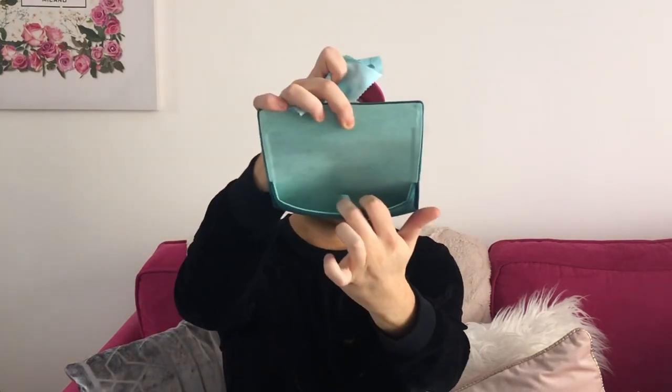So let's kick things off. This was just a really inexpensive one. It's just a sunglasses case. I bought this from Boots. Love the color. Love this beautiful kind of peacock blue. Comes with this great peacock glasses cleaner. Great interior. It's got a bridge there as well for the bridge of the glasses. I love this. I think it's fabulous. It was about £15. I just love the color and I love the soft texture of it. I think it's absolutely beautiful and don't need to spend a huge amount on it. And funnily enough, whenever I pull this out of my bag, people always say, wow, what a beautiful color. So I agree. I think it's stunning.